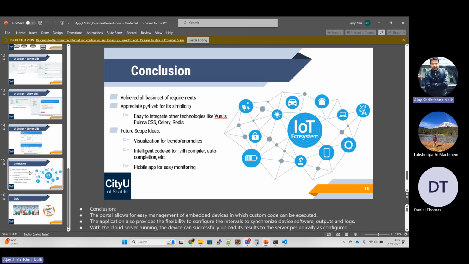The basic thing is the IoT device which is being run needs its own runtime compiler and executioner. So I'm trying to find some runtime compiler and its own runtime which is on the fly. I don't have to install it. So that is one of the features which I need to research more.